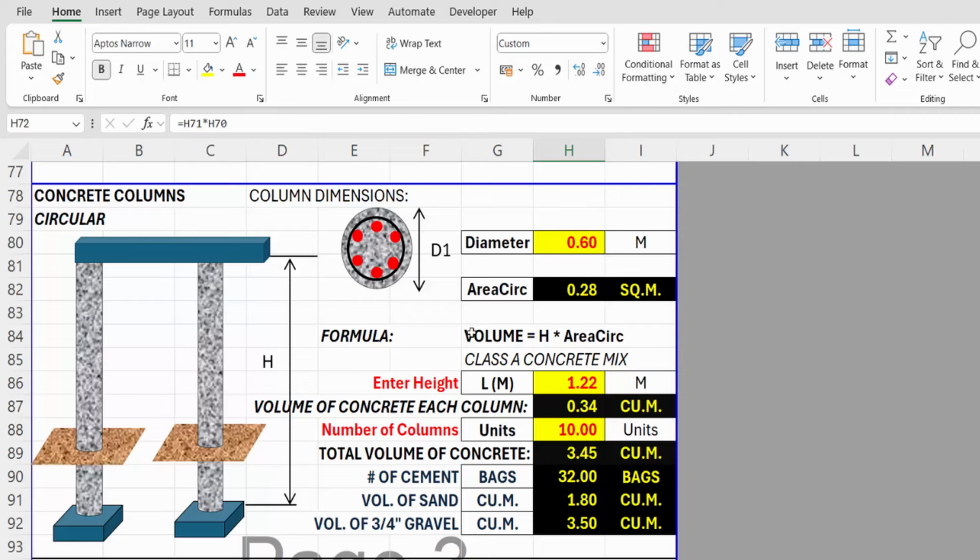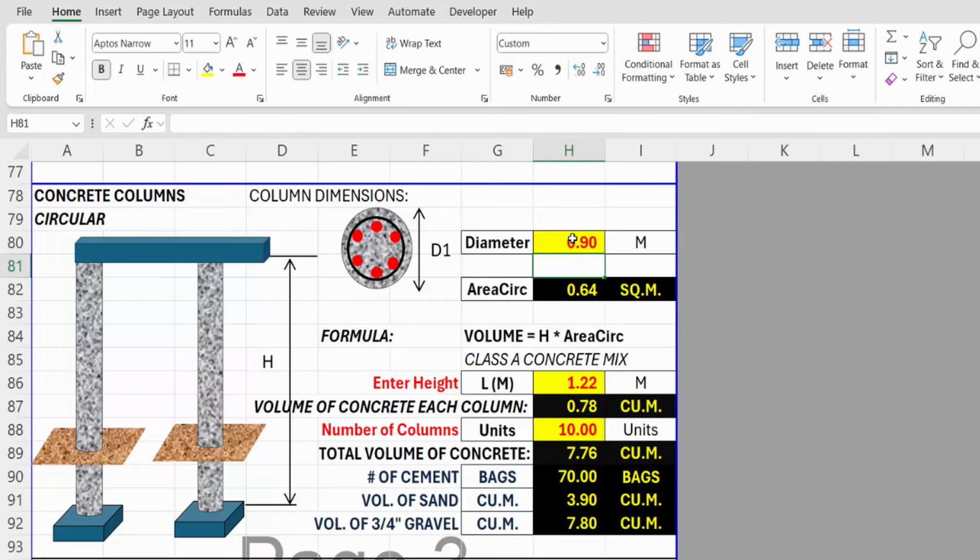So what if you have a circular one? For a circular one, all we need is the diameter or the radius. If you have the radius, you just multiply by 2 and you get the diameter. If you have the diameter, just simply write it.